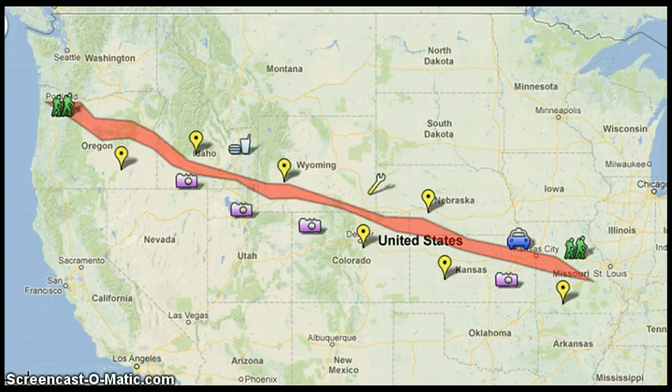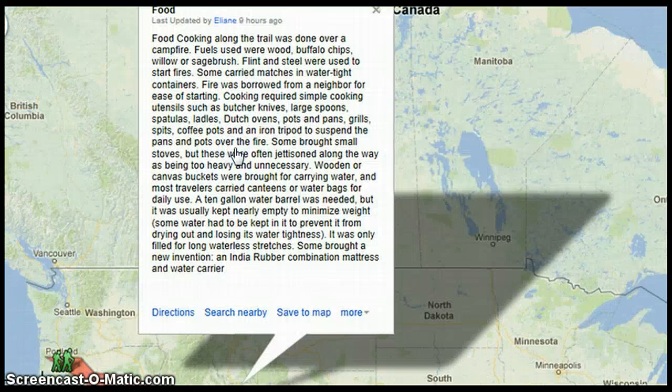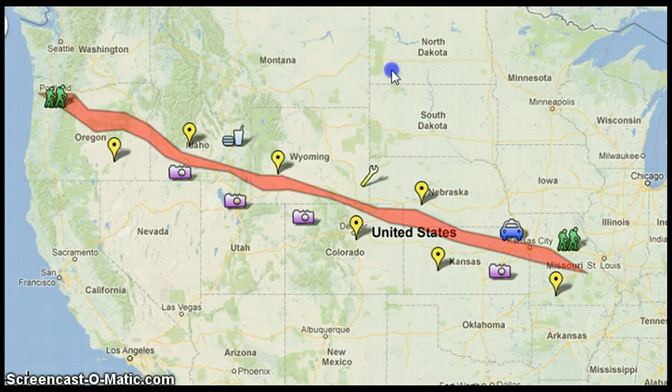The main elements we're getting from this representation in this lecture are the start and the beginning states that the settlers took, some of the different elements that were needed when going on the journey, the food that they had, the equipment and clothing, and their actual transportation, the wagon. Then we have some information about each state as they went there. And then we have some pictures of the journey, which represent what some of them did and what some of them went through.